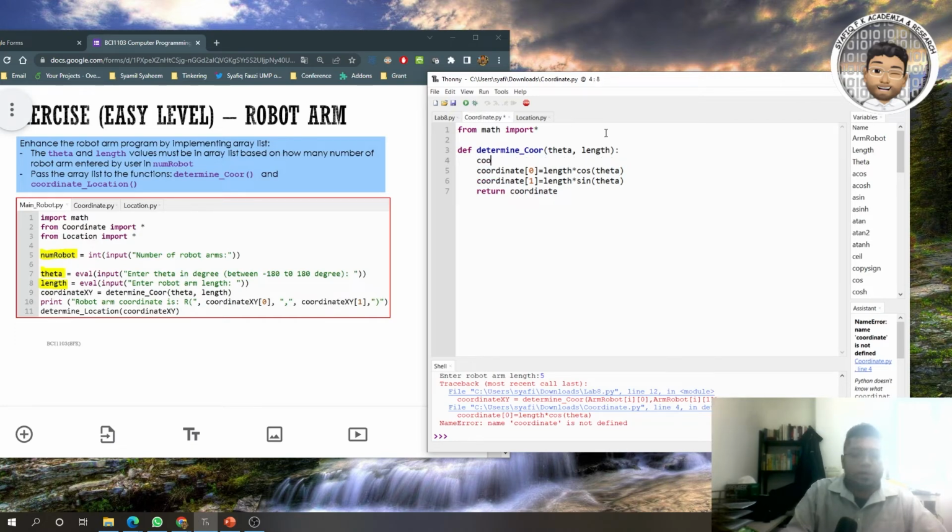Coordinate equal 0 for in range 2, supposedly.